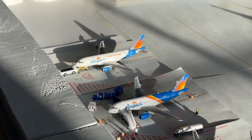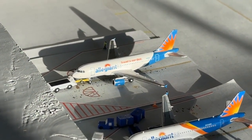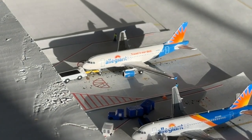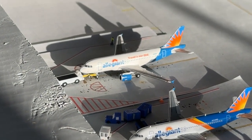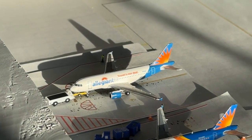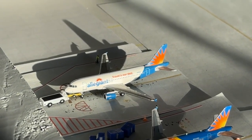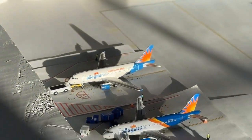And then the last 2 we're going to get to feature for this airport update. This Allegiant Airbus A319 coming in from Lexington, Kentucky, and heading out to Little Rock, Arkansas. Lexington might be 3 times weekly, but it might be 2. And then Little Rock for sure is 2. So looking very nice on those. And then we'll take a look at L through Z in the next update, as we have several routes on there that have a bunch of frequencies. So stay tuned for that as we move forward.